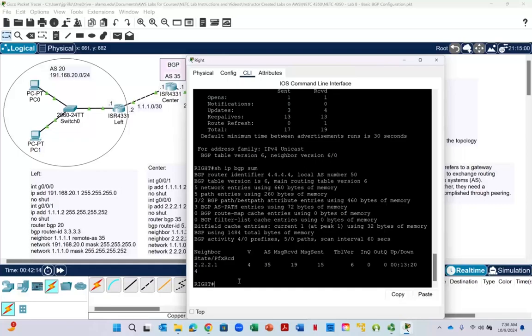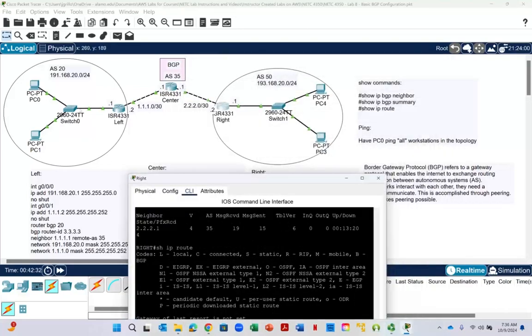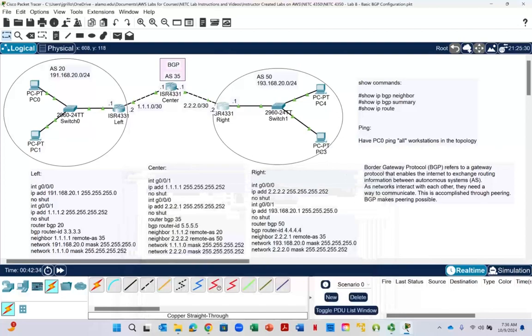Now again, you want to look at the routing table, show IP route. You want to be able to see the route from autonomous system number 20, okay, being advertised to you. So you hit enter, and as you can see, you have a route being advertised to you. Now look who it's coming from, right? It's coming from the center router.